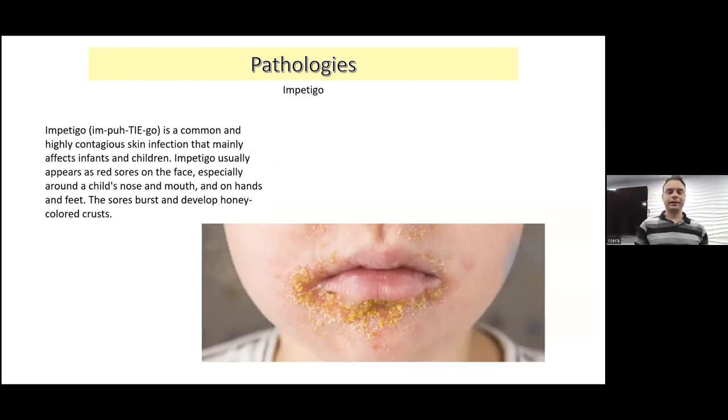Impetigo is our next condition, and impetigo, again, is not a condition you'd probably really see as a massage therapist. Impetigo is a condition that most commonly affects children and infants. It is a bacterial infection that happens around the mouth, which causes blisters and sores around the mouth. And then those blisters and sores, when they pop, dry up into what's called the honey-colored crust, as you're seeing here on this child.